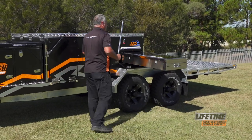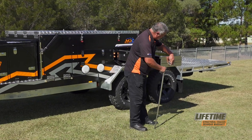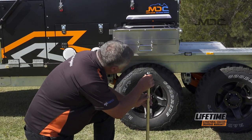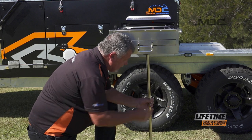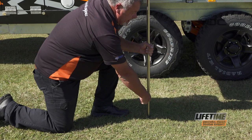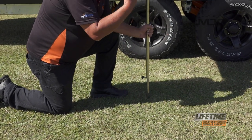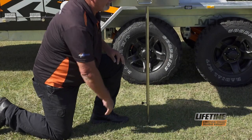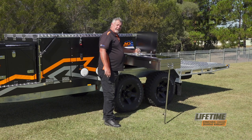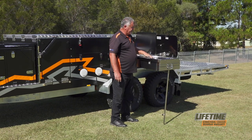Then grab the support leg — just under the middle of the kitchen here is a recess for this to fit into. To place the leg into the hole under the front here, lift the leg a bit, take some weight of the kitchen, then screw the knob in. That'll ensure the weight of the end of the kitchen is on the leg for when you put larger pots etc on it. Now you can open it up, and you'll find the fold down tap here, and under here, your three burner cooktop.